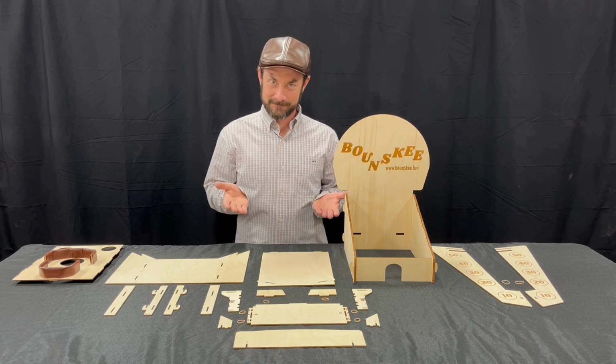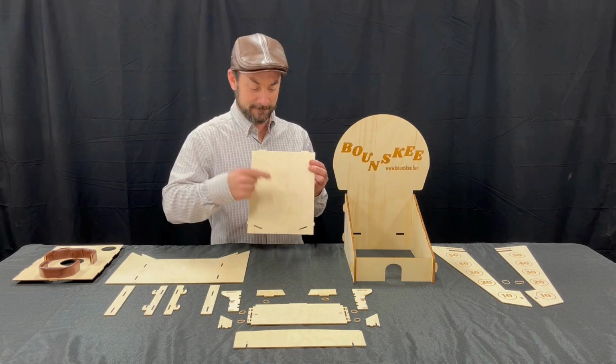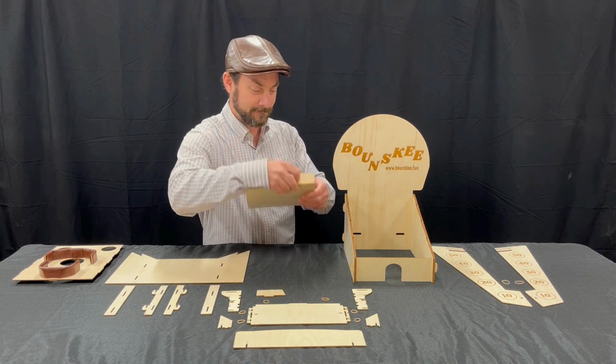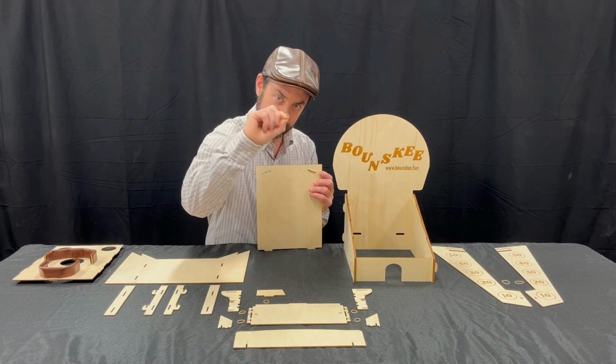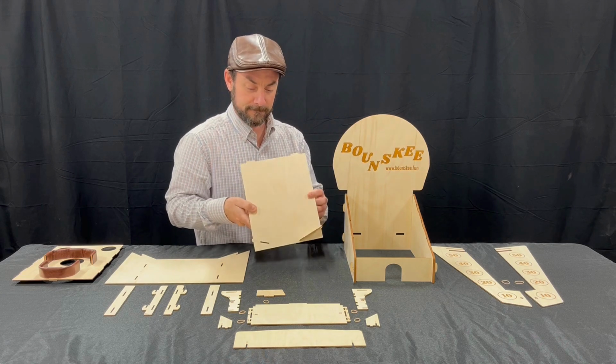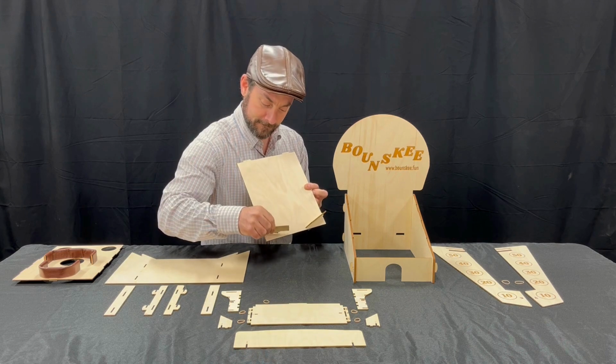To make your Bounskee Basic module into a Bounskee Basic Plus, first you need to prepare the ramp. Take one of the return guides pointed towards the center and put the tab through a slot in the front of the ramp. Then on the other side, take one of the small rubber bands and stretch it from notch to notch on the bottom side of the return guide. That will hold it in place. Do it on both sides.